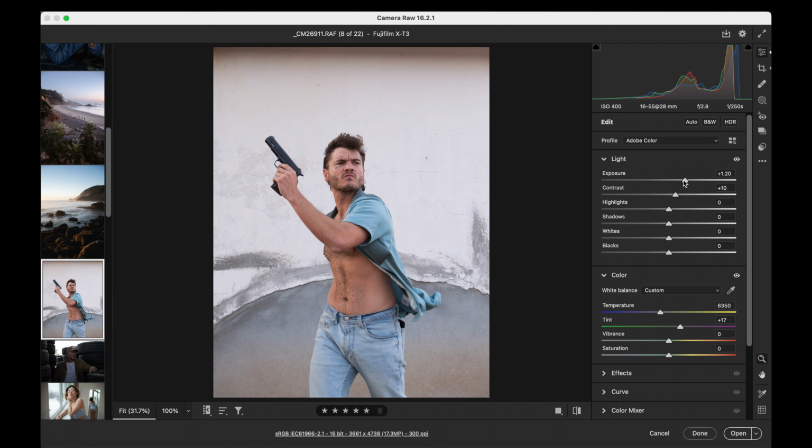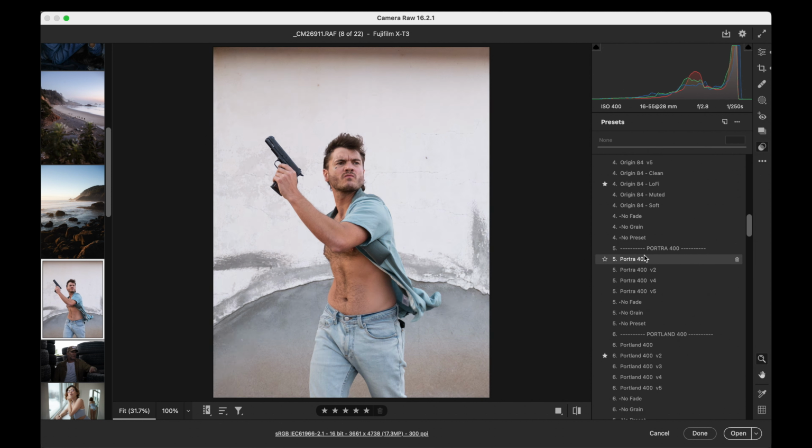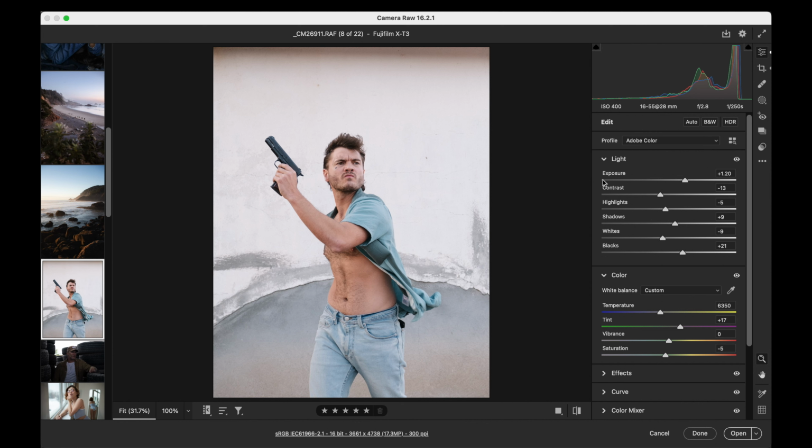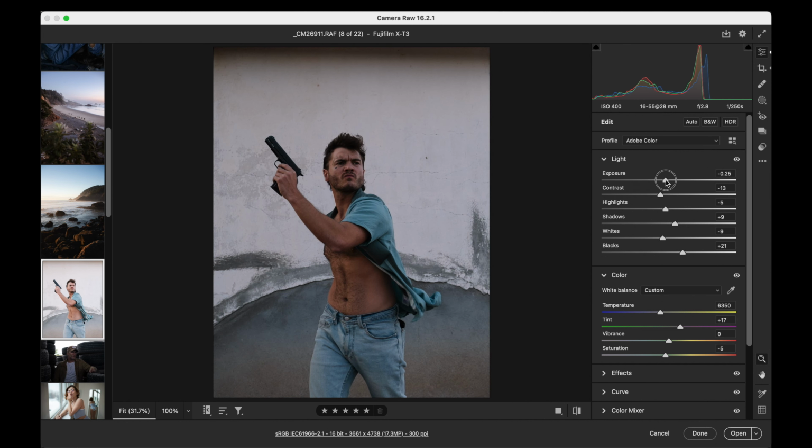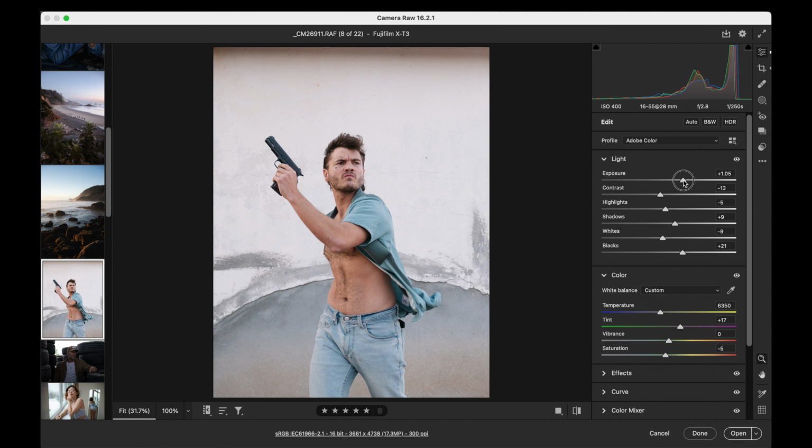Okay, that's exposure, white balance, and contrast. I'm going for some Kodak Portra on this one. Now, one thing to note about some of the Portras is they will brighten your photograph, and you need to fine-tune that in the basics panel. Go for version 4. Now I'm going to reset my exposure because the Portra preset brightened it a little bit too much for my taste. There he is, Emile Hirsch in all of his glory on the set of Dig.